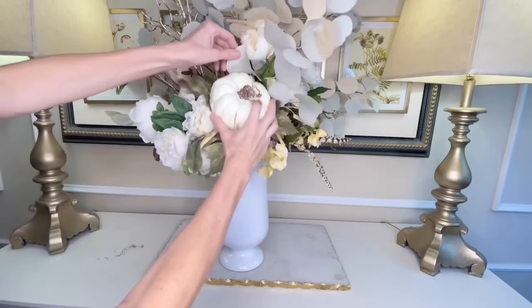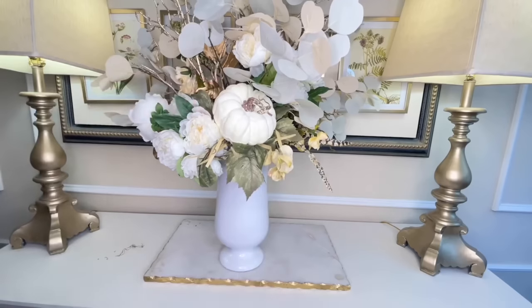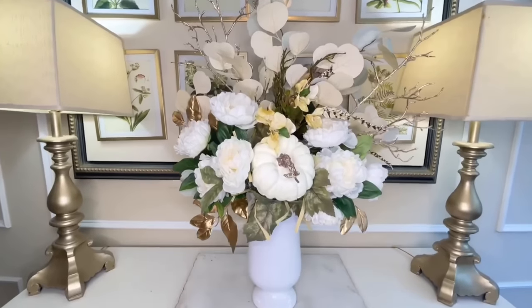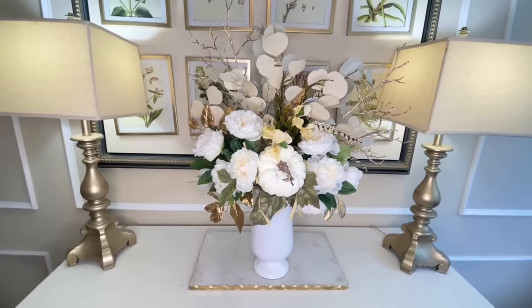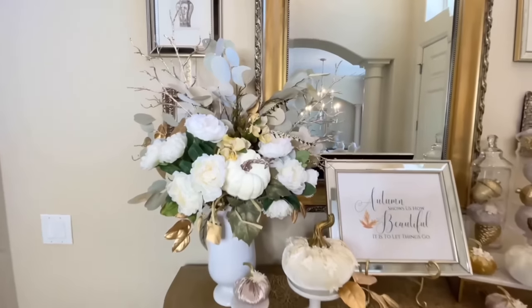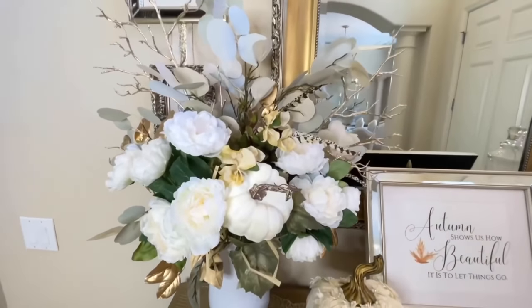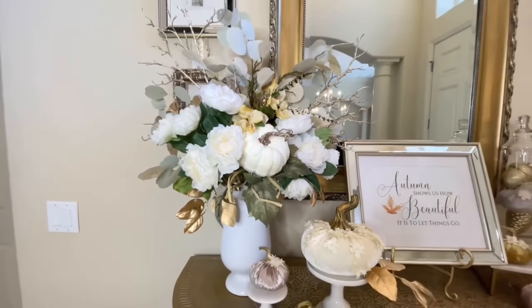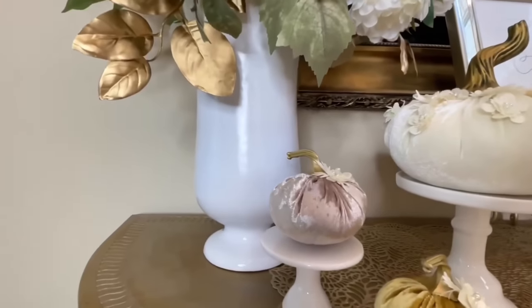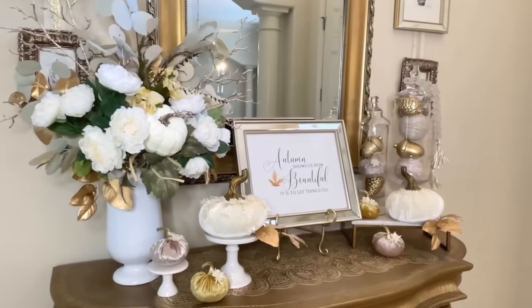Oh, how I love this floral arrangement. It is so perfect for fall. Again, it's a neutral piece that doesn't scream, hey, it's fall, in those jeweled tones. It's very subtle, and I love the color palette. The pumpkin in the center takes it over the top autumn, and the florals and leaves look stunning inside our newly upgraded vase. I love the size of this arrangement. It's very grand and is definitely a statement piece.